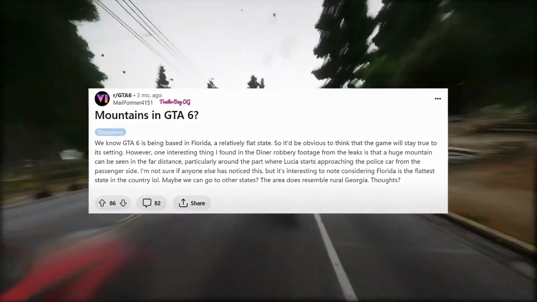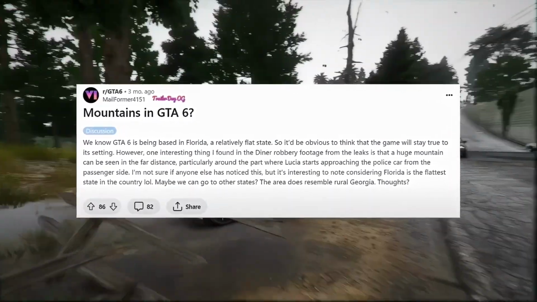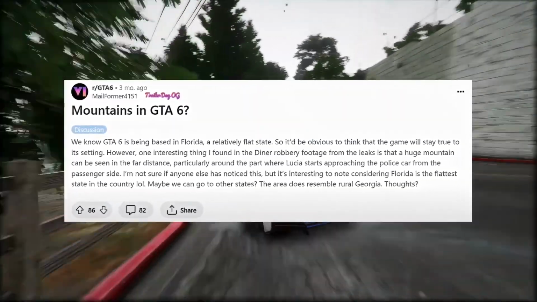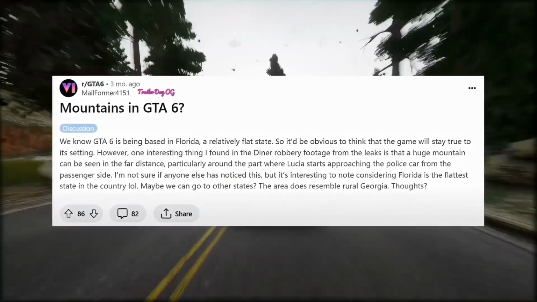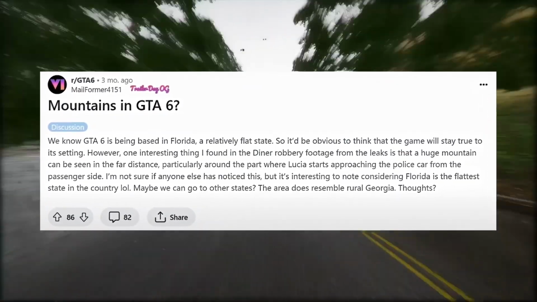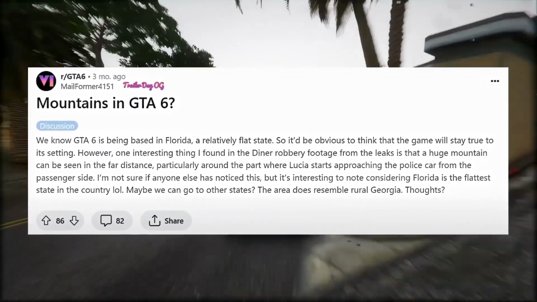However, one interesting thing I found in the diner robbery footage from the leaks is that a huge mountain can be seen in the far distance, particularly around the part where Lucia starts approaching the police car from the passenger side. I'm not sure if anyone else has noticed this, but it's interesting to note, considering Florida is the flattest state in the country, LOL. Maybe we can go to other states? The area does resemble rural Georgia.